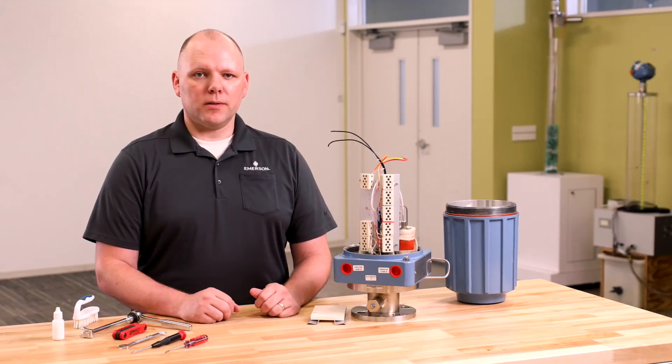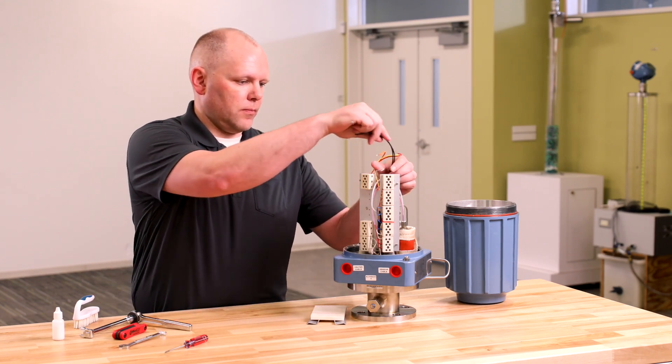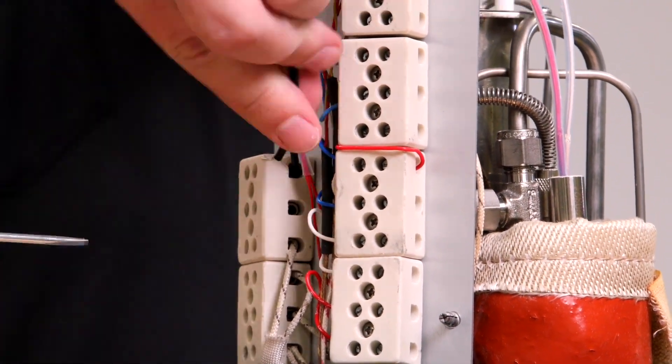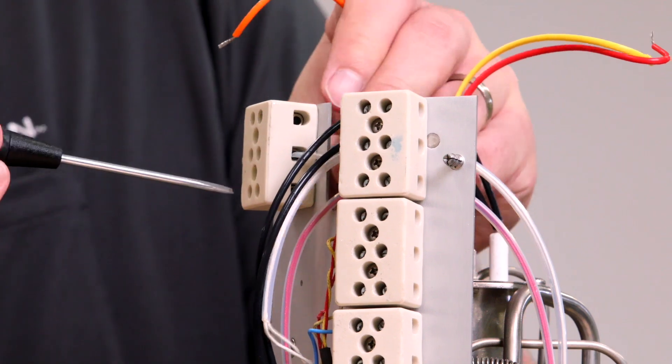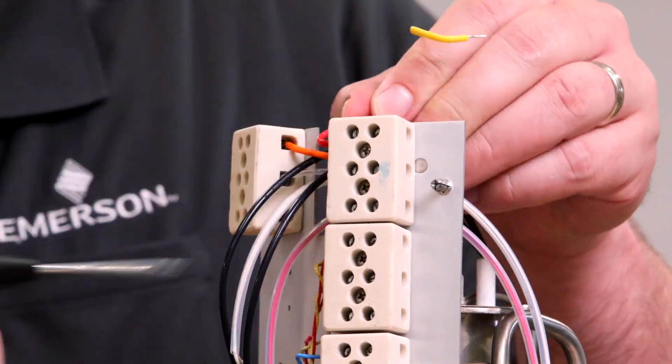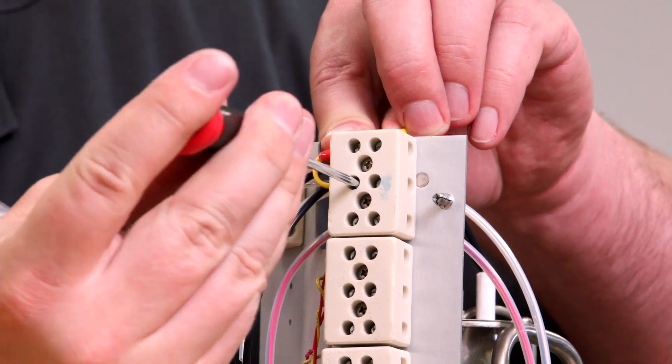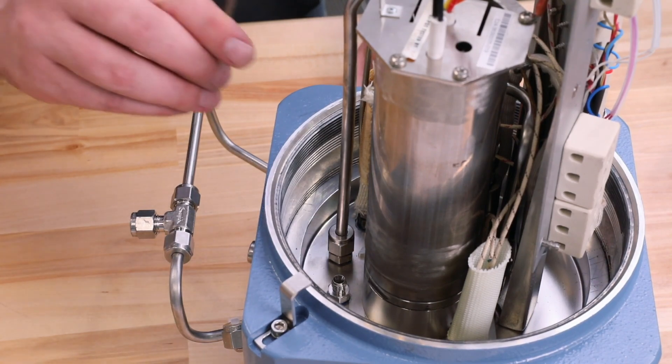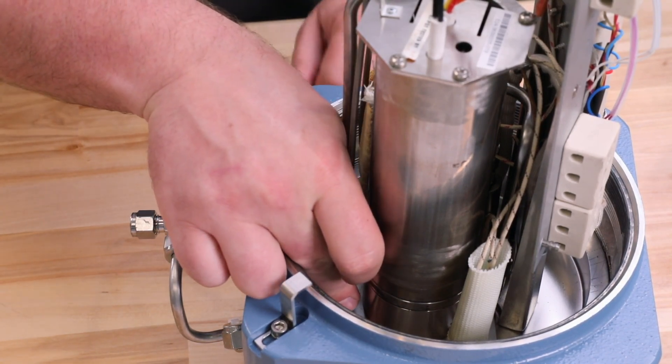Reconnect the O2 heater wires, O2 cell wires, and thermocouple wires to the sensor housing terminal blocks. Install the reference air tube in the sensor housing. Make sure the open end of the reference air tube extends into the heater tube of the O2 cell and heater strut assembly.